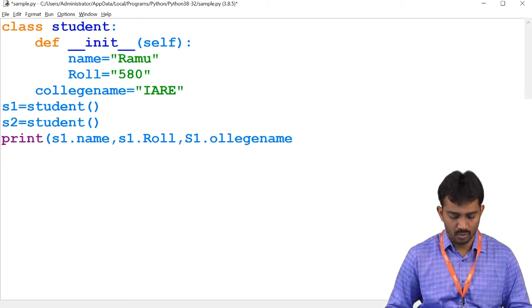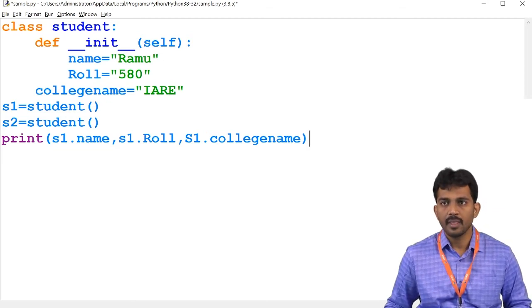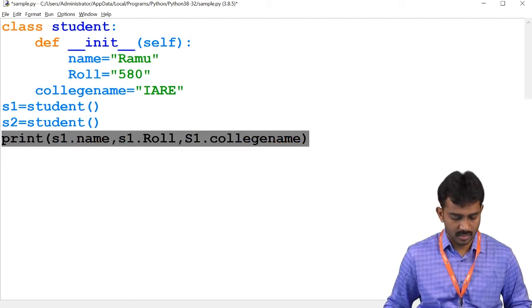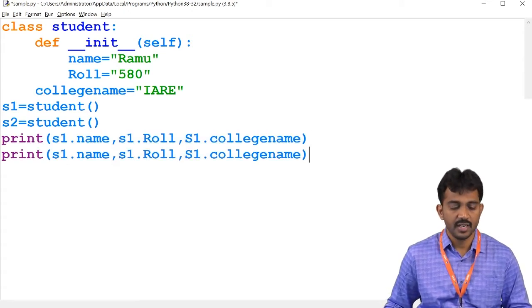Python is case sensitive, so you should write variables very carefully. Next, I'm going to write S2, and S2, and S2. Here I wrote small s. Yes, small s.